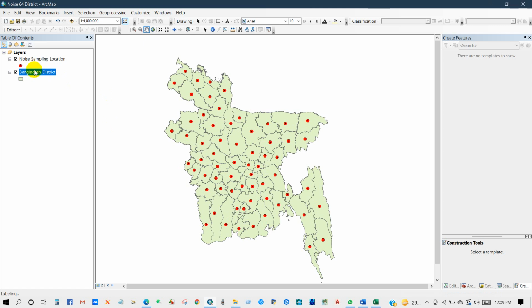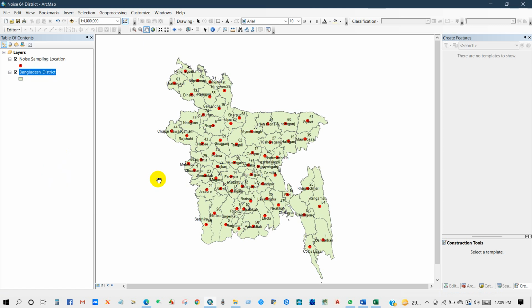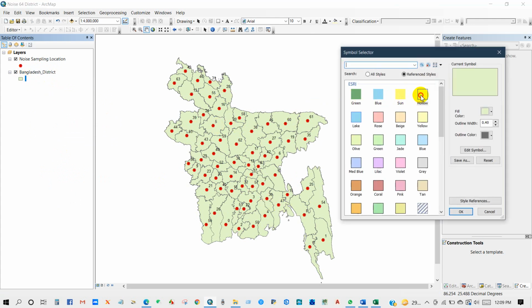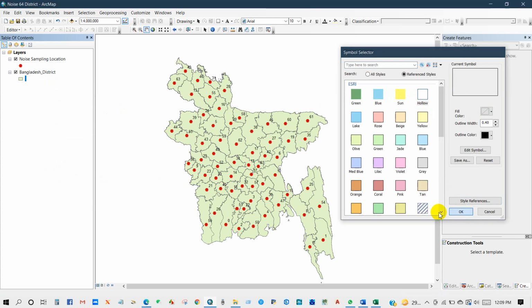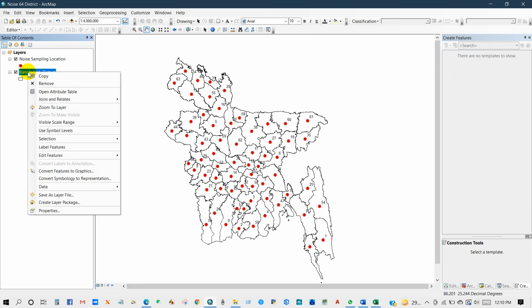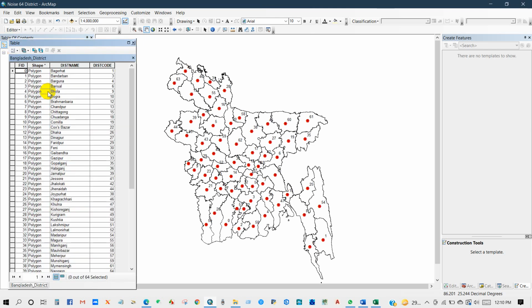Here are our sample locations, total 64 monitoring locations. I have collected noise level data from 64 districts of Bangladesh.